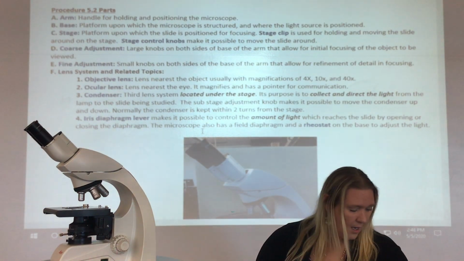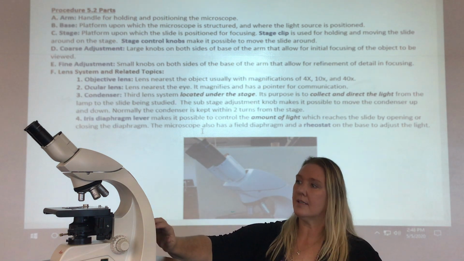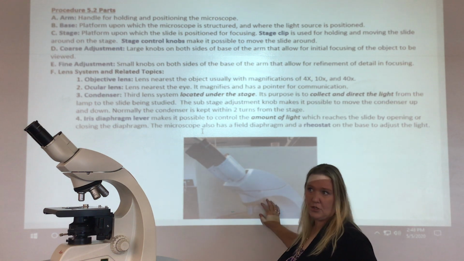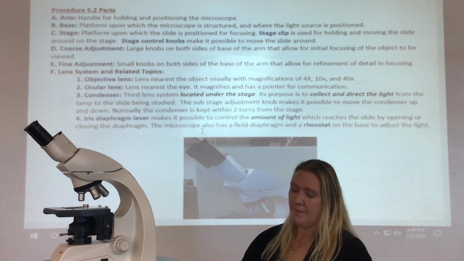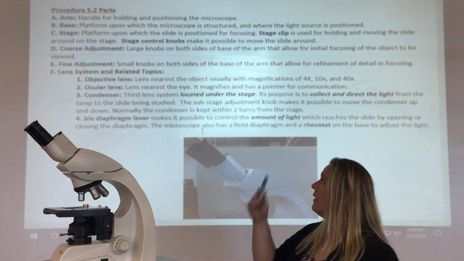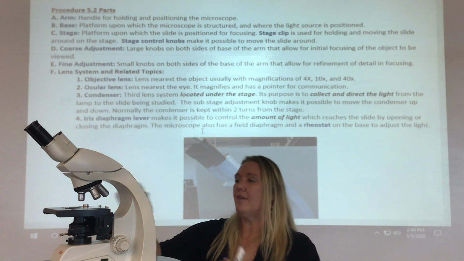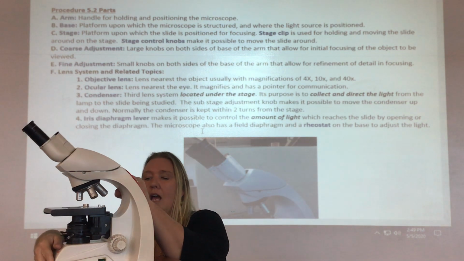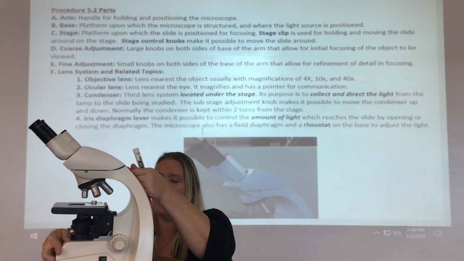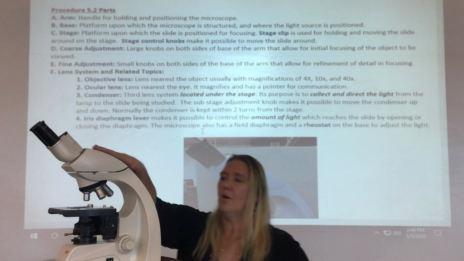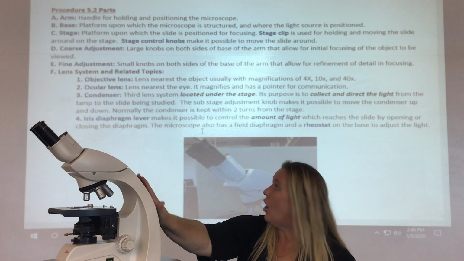All right. So we're going to have these parts of the microscope. We tried to put this in the same orientation as it is for your picture. So 5.2 goes over the parts of the microscope. The first part is the arm. It's this right here. If I turned it, it's going to have a red handle. This is where you would hold it when you carry it. You're obviously not carrying it at home, but for your information. So that's the arm.